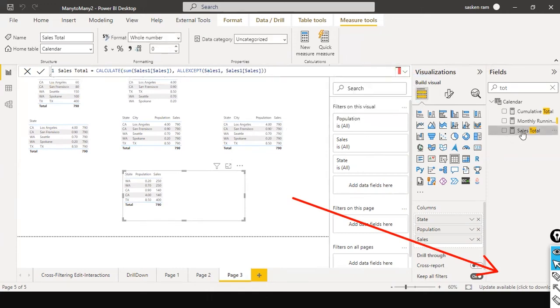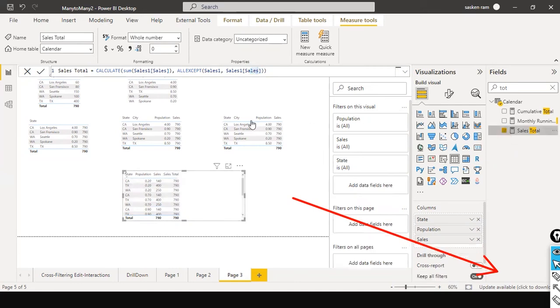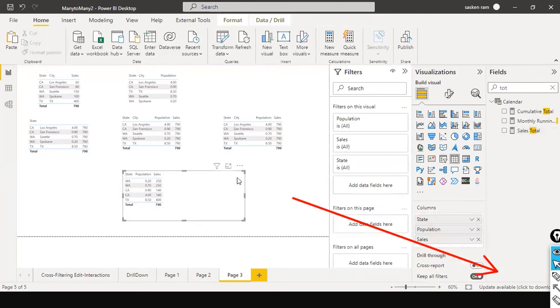Okay, no error. That doesn't mean it will work correctly here because of filtering. Look here, when I used ALL EXCEPT, it means except this column, the rest of the columns in the sales table ignore the filter, but you do the filter for this column. But in spite of that, it is not doing the filtering, and it is still repeating the same value. Even the ALL function is not ignoring the filter. Again, ALL EXCEPT we tried, the filtering is happening, but it is not happening correctly here.